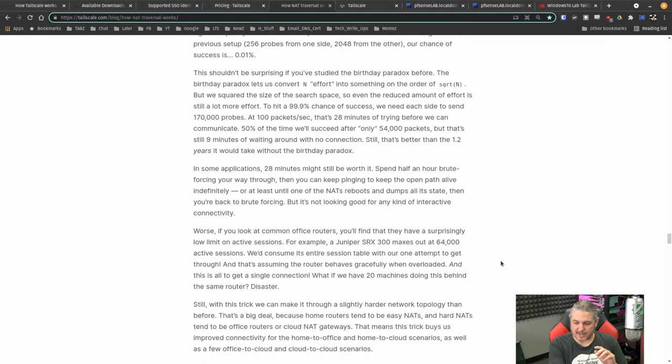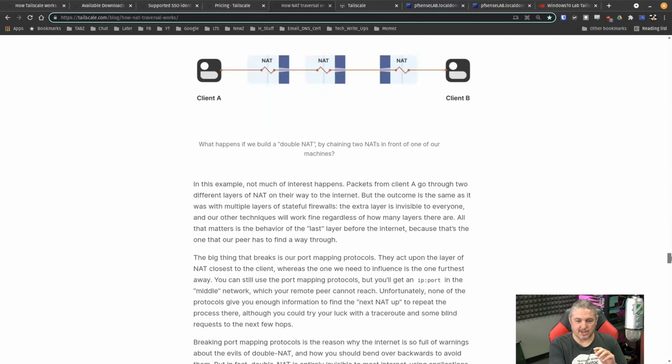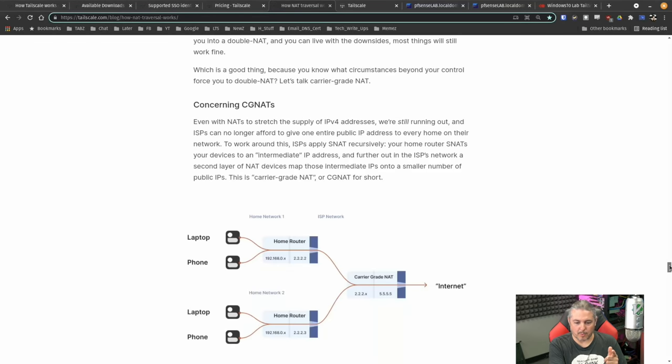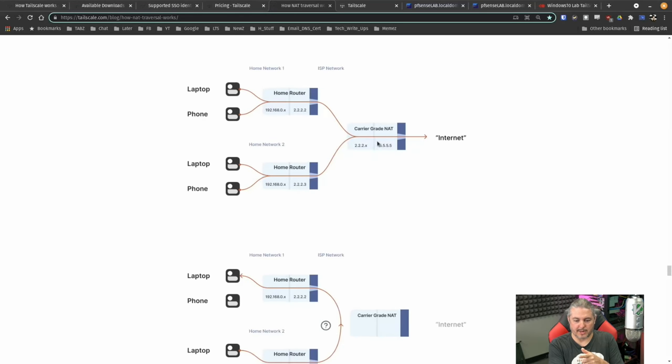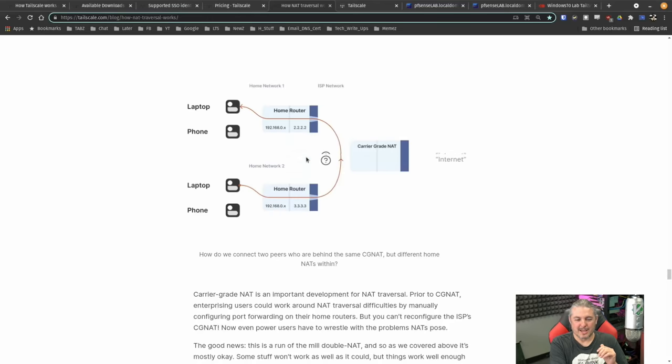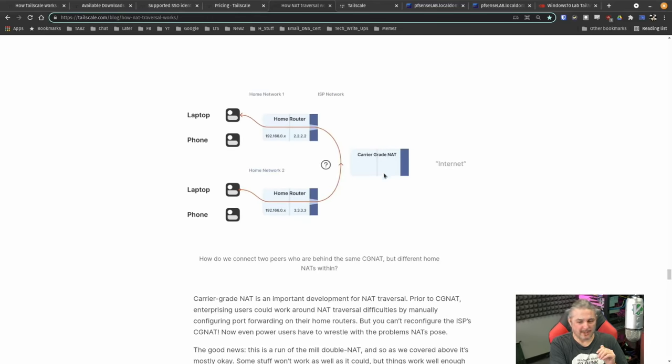So one of the things they have in here as well, for people asking about CG NAT, here's your double NAT situation. But one of the clever things they can do, when you're doing carrier grade NAT, is create a loop between two separate home routers within the same carrier grade NAT, so that it's able to get through a series of this NAT traversal trickery that they use. And it's well documented. It almost looks like magic, but you can read through it and see how it works. But they're able to, without leaving the carrier to the greater internet, get these devices talking to each other.